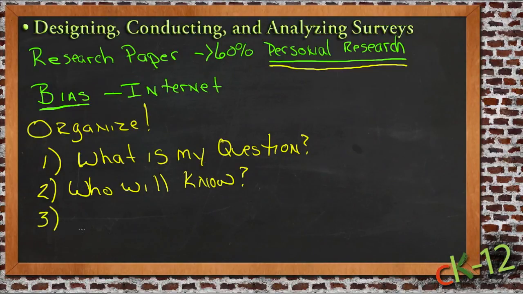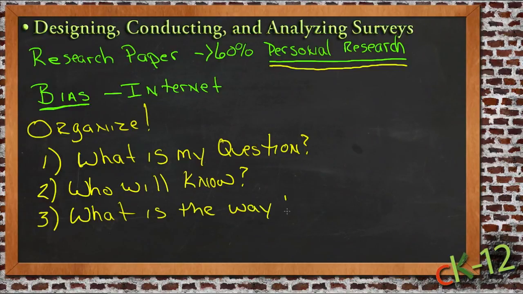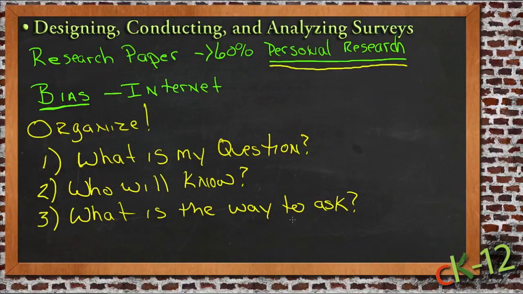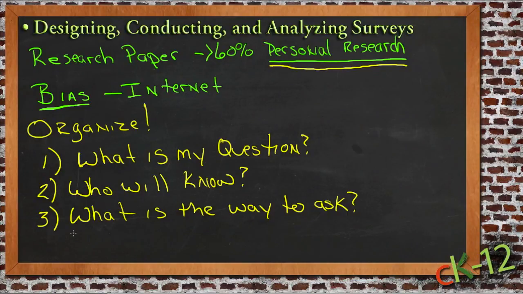The third thing to consider is how are you going to collect the information — what's the best way to ask? Sometimes face-to-face is excellent. Sometimes passing out a survey and telling people they can respond anonymously, without putting their name on it, is a better idea. If the questions are personal or private, you're much better off giving them a piece of paper to fill out anonymously and drop in a box. But interviewing face-to-face lets you identify expressions and tone of voice, which can tell you a lot about what somebody really thinks.